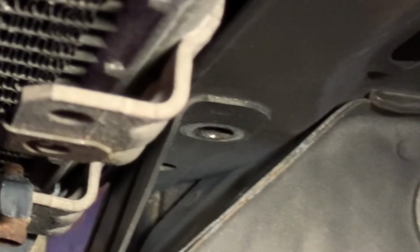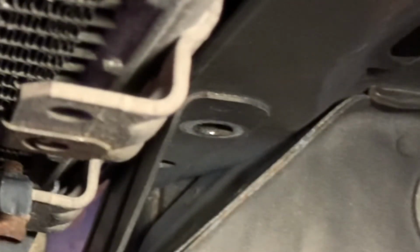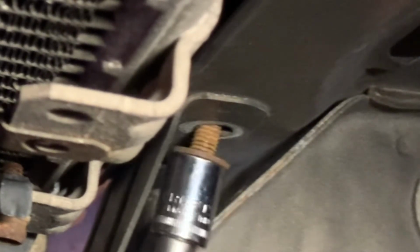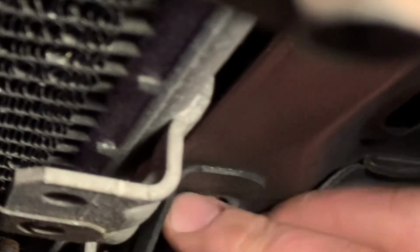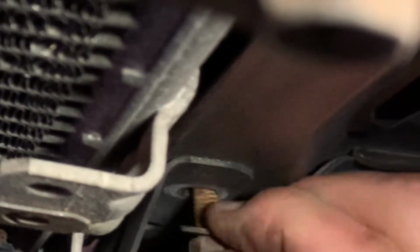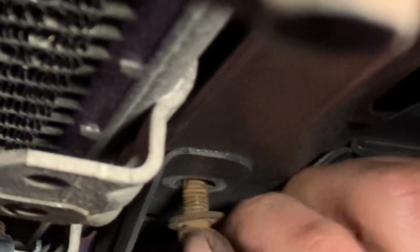See if I can make this so you have light and you can see it, and then maybe I can reach in there with it and try and get it. It's always the challenge of one-handed. Make sure you stay in the shot, blah, blah, blah. All right. Okay, so I'm in there right there, but it's not started yet. Almost feels like my radiator probably needs to come up just a little bit.